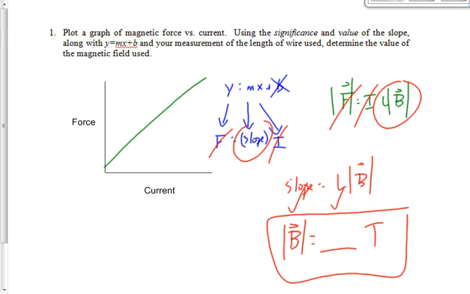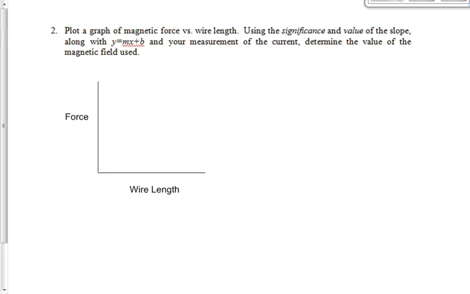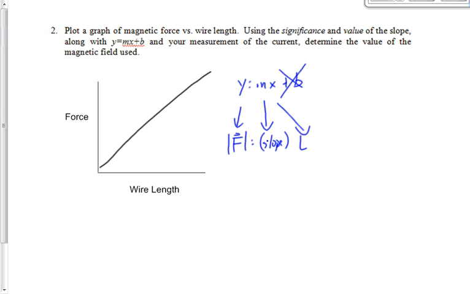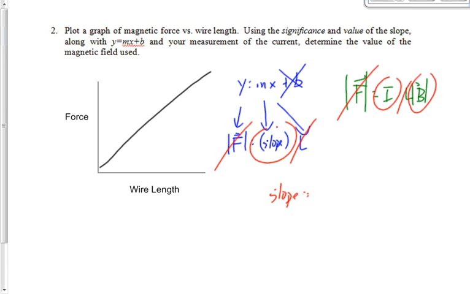You're going to do almost the same thing for part two of the experiment. Except part two of the experiment involves plotting a graph of force versus length of wire. You should also get a straight line for that one. The equation that describes that, y equals mx plus b. b disappears again, because there should be no y-intercept. y is force, m is slope, x this time is length of wire. The equation that relates to that is iLb again. Cross off things that appear in bold. Now we're left with the slope equal to i times b. You've got the slope. The current is somewhere around one amp, whatever it is that you measured. Solve for the magnetic field.